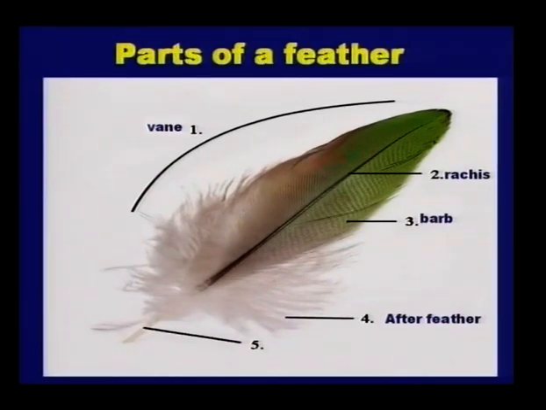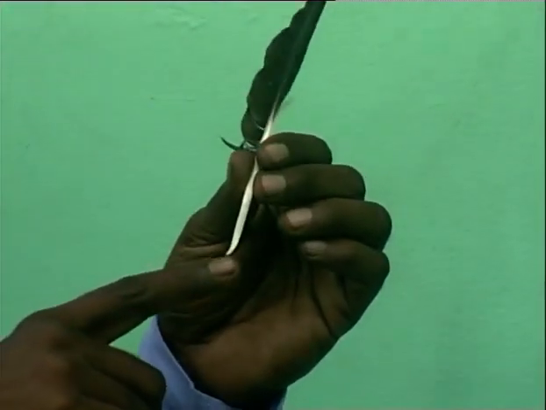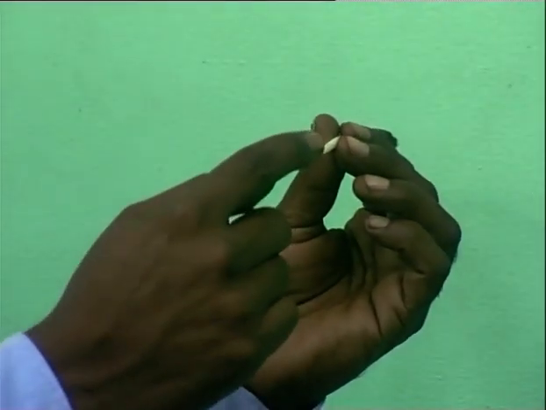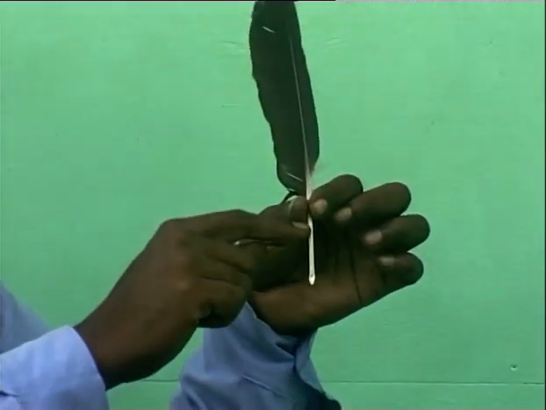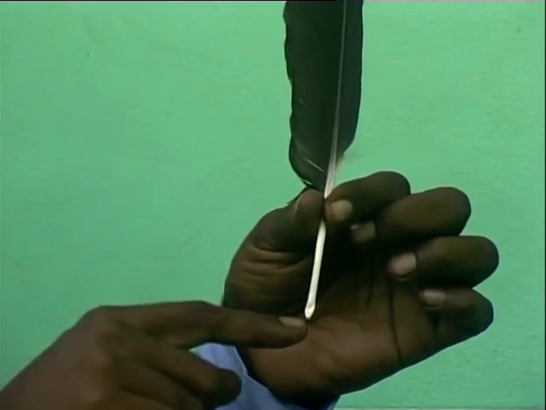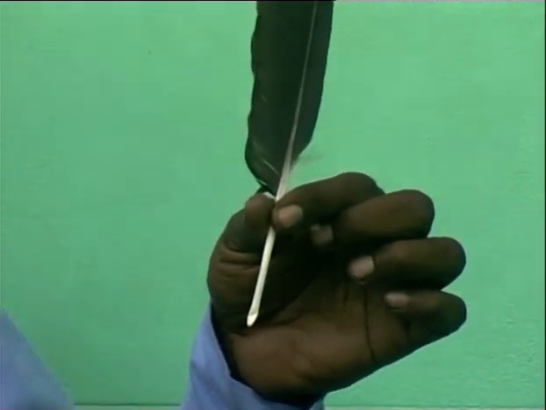And right down at the bottom of a single feather, you will see a hollow shaft or something hollow there. That is called the calamus. At the bottom, right at the bottom there. When you look through it, there is a hollow part. Inside there, that's the hollow shaft, and it's called the calamus. Right, those are the parts of the feather.